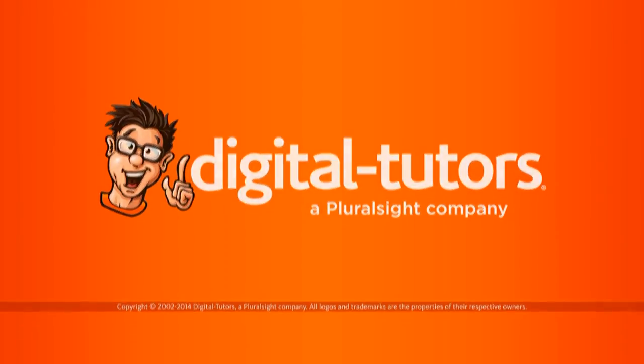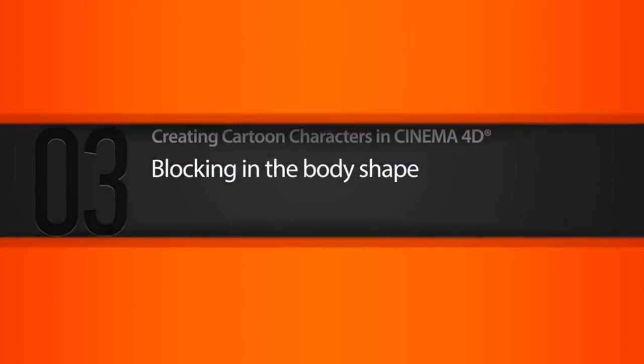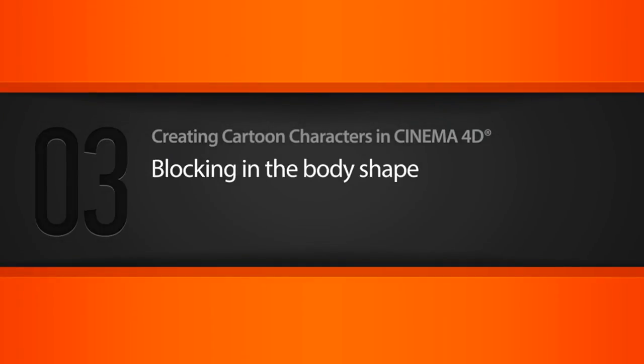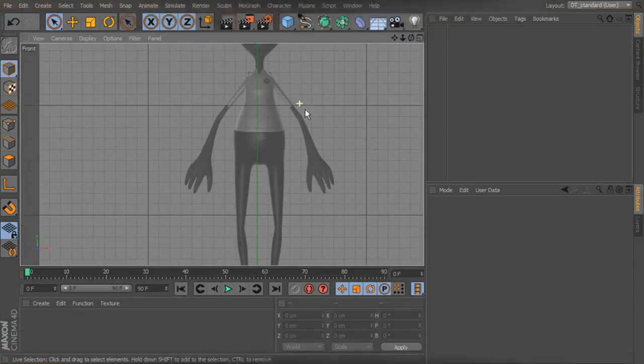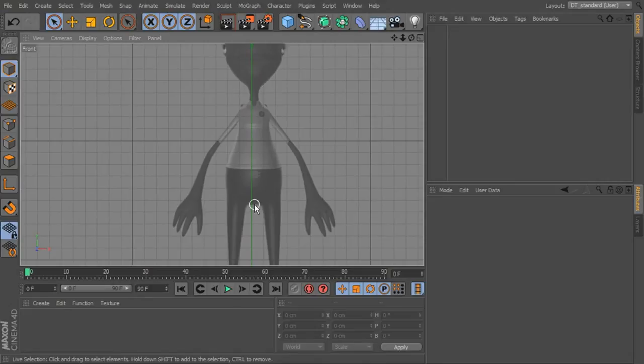Let's begin our model by blocking in the main shape of the body. So if we take a look at this, you can break it down and see that we've got this overall shape right here, and then we've got these limbs coming off. So we start to think about what we can do first. Let's just start with this big overall shape. Now it is cut into a couple of pieces, but that's easier to do afterwards. We'll make the overall shape first.